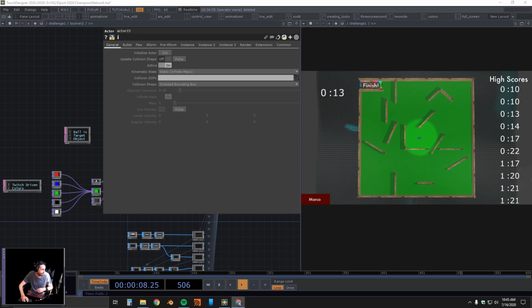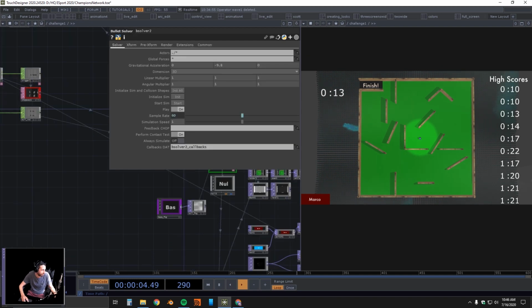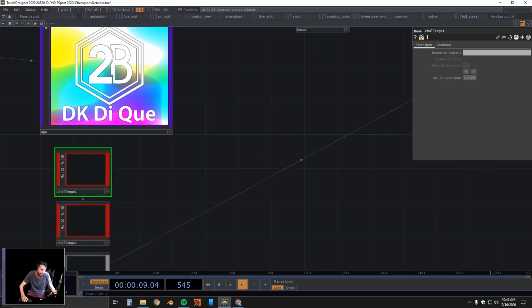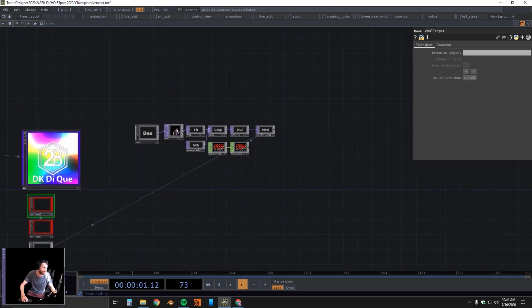And that is pretty much all that I was able to get done. Turns out an hour is not a very great amount of time to work on a TouchDesigner project, so thanks for putting a fire under my butt.